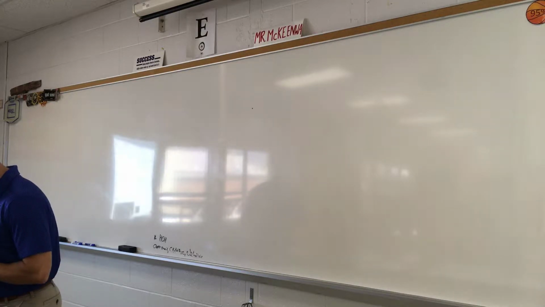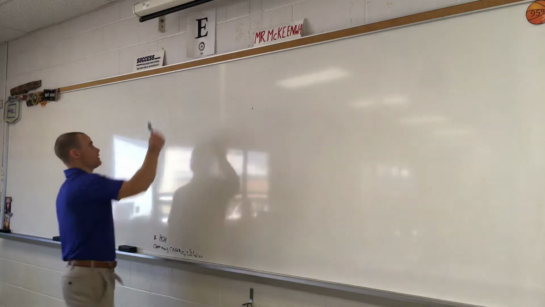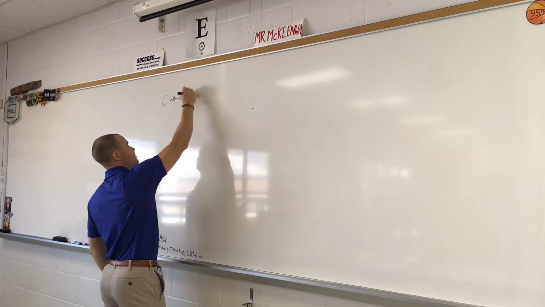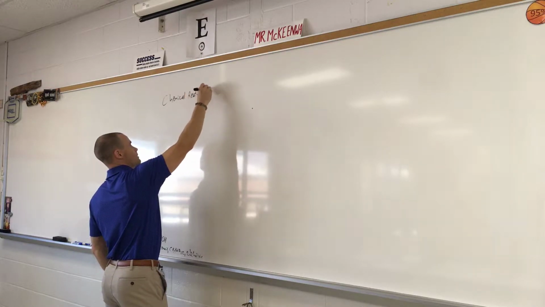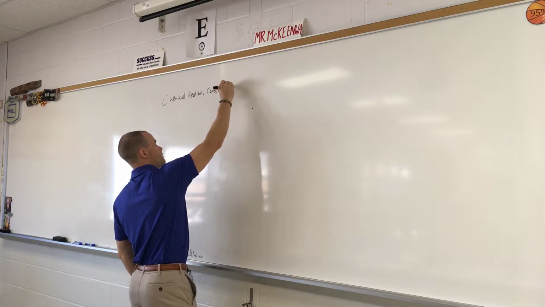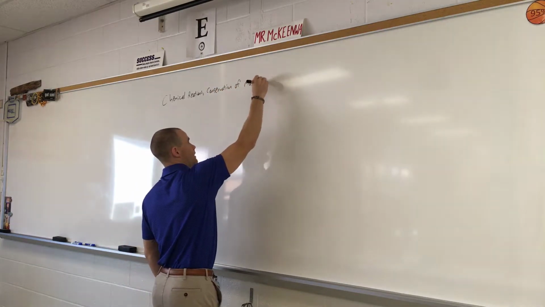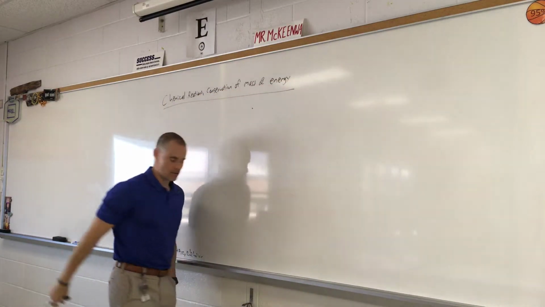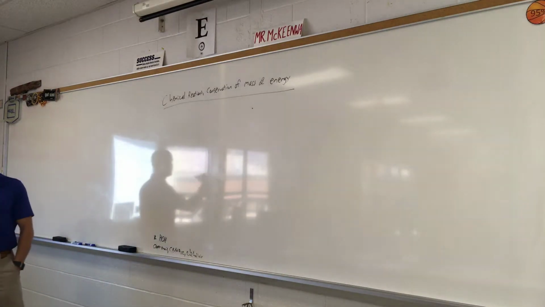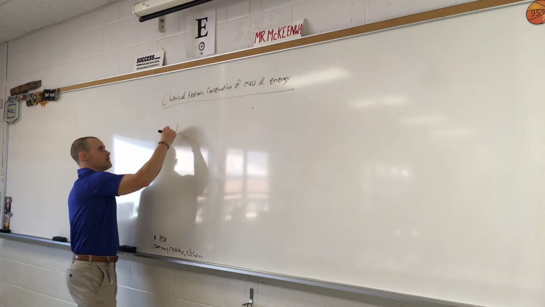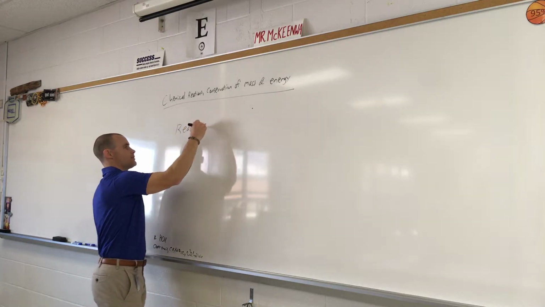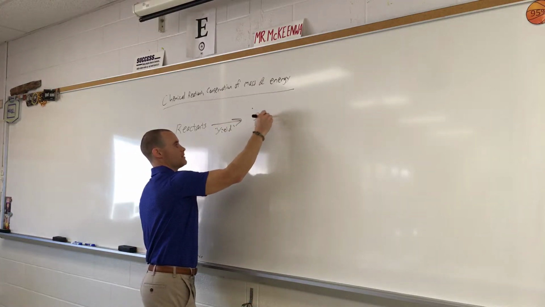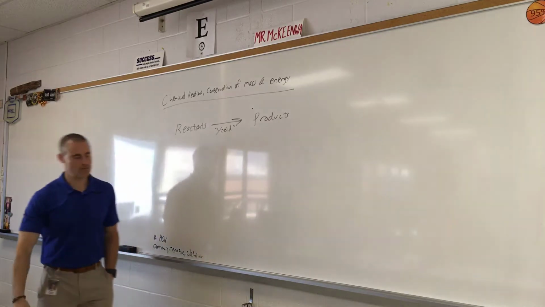All right, here we go. So before I get into this, let's write this down. Chemical reactions, conservation of mass and energy. All right, so I just do an overview on chemical reactions here. In other words, it's just the general formula, like what the heck is a chemical reaction. You have reactants on the left, they yield, so the arrow means yield, products on the right, and I think you already know this, but just write it down anyway.